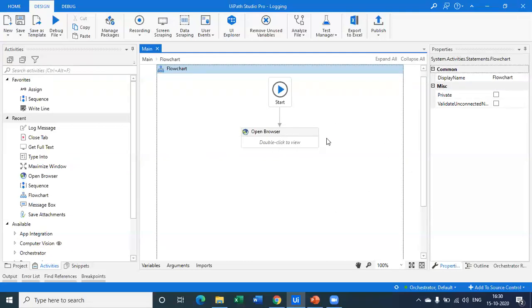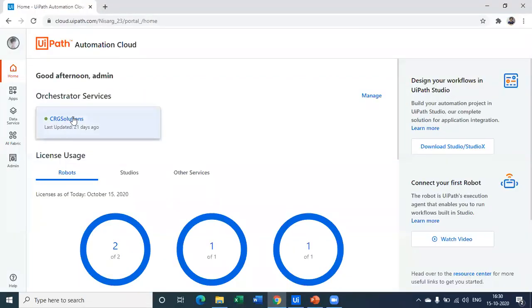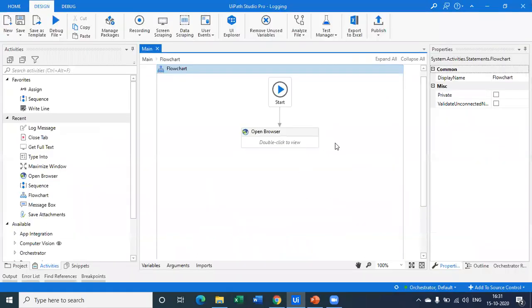And also you can check more deeply in logging mechanism when you go ahead and learn about orchestrator. So whenever you connect your process with orchestrator and you execute, similar type of logs which are generated in the local folder will also be generated in the orchestrator. And that is how we manage our robot execution, and we check whether the robot is executing correctly and what is the status of the execution for long running processes.